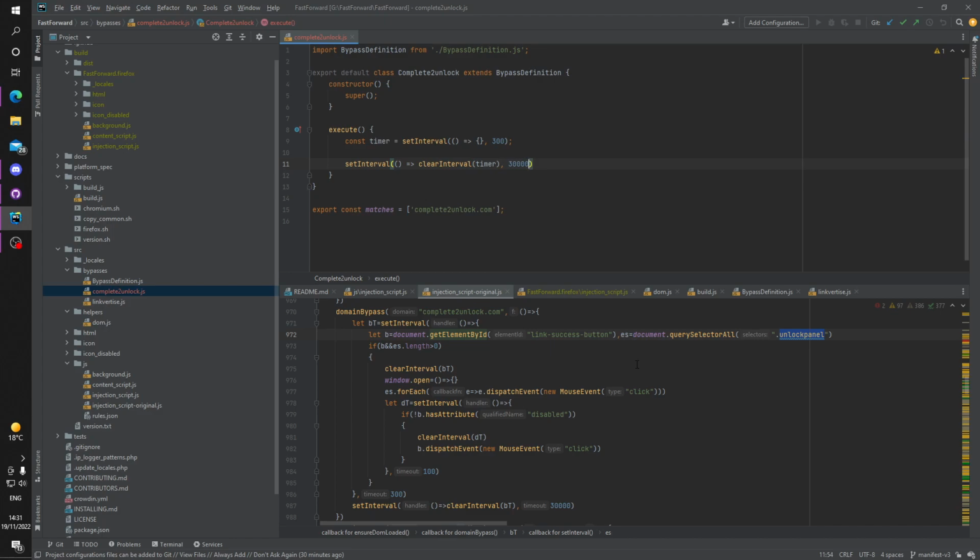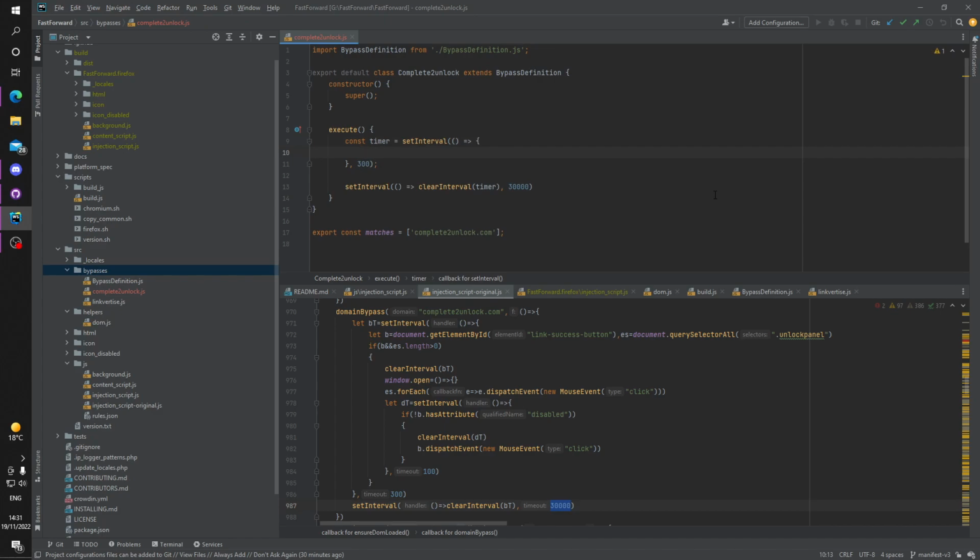So if it doesn't find anything, if it doesn't clear it already, then it has to be cleared there. Also here you can see the naming is easier at this point, BT compared to timer.